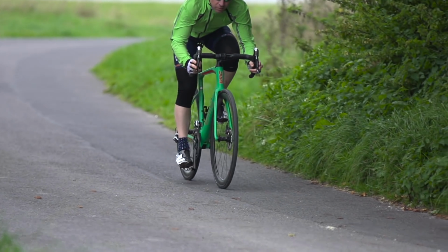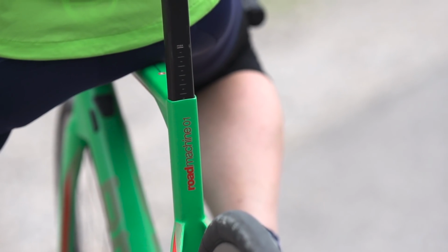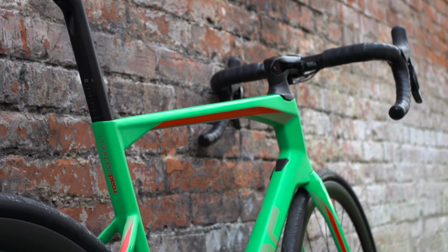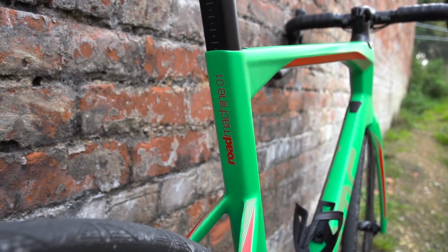For extra comfort, BMC have used a seat post similar to the one they had on the SLR01, which is their D-Compliance seat post. That means basically it's shaped like a D if you look at it in cross section. The shape allows the seat post to flex more easily fore and aft, which just gives it much more comfort.